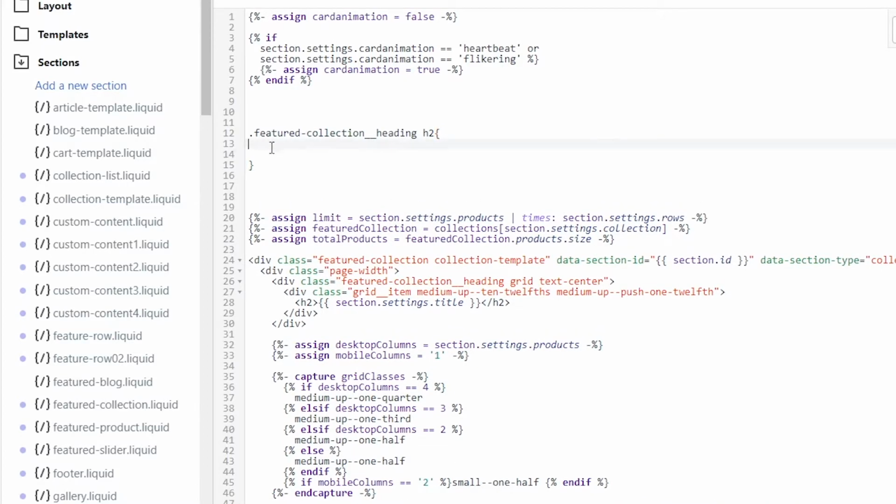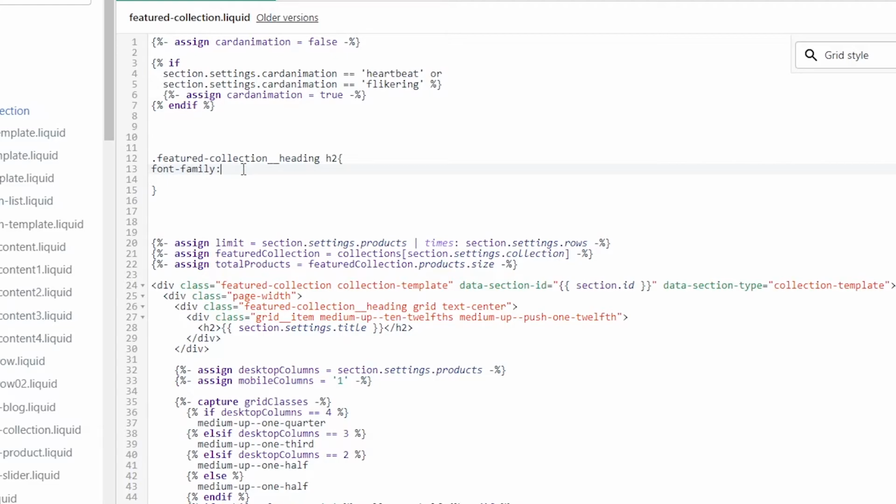So right in here we are going to say font family, and we are going to add a line of code that says section.settings, and this line here is your ID, the ID for your dropdowns. So whatever ID you chose, just add the same one.